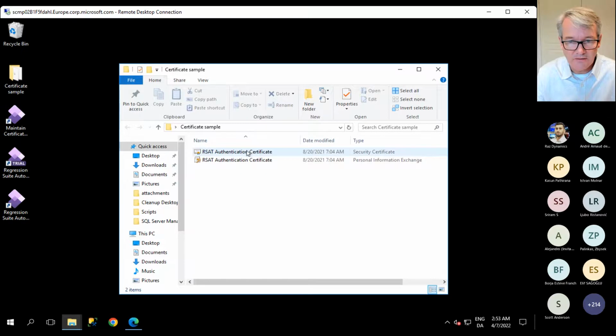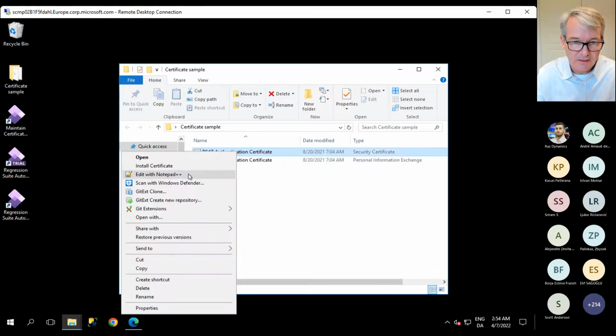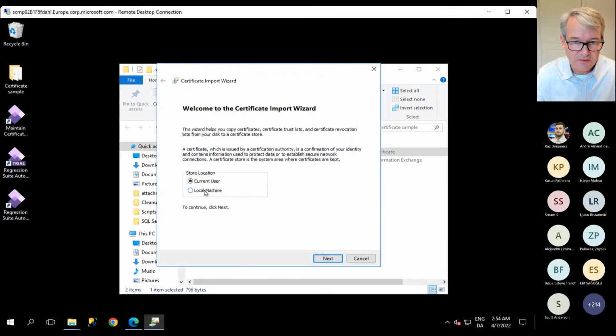There is a general authentication certificate where you trust the issuer, and then there's a personal certificate. Both need to be installed. Installing is very seamless. You right-click and install to local machine.